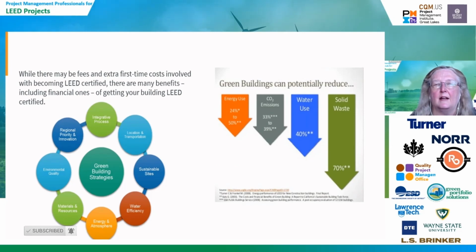And having a construction manager or project manager who's involved, who knows LEED and has LEED experience, will make for the most effective project, ensuring that the integrated process is followed, whether or not you even go after the credit. You can do all the front work and not go after that one credit. But if you follow the guidelines that are in USGBC's LEED manual, you'll see how effective this can be for you in the long run.